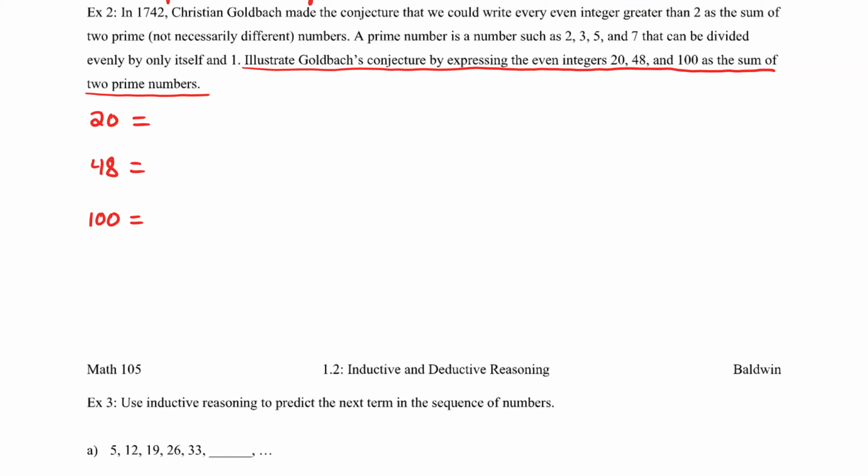So we said prime numbers are numbers that can only be divided by 1 and itself. So if we were to go through our different numbers to generate that list of prime numbers, we have the first few given to us: 2, 3, 5, 7. If we were to continue that list, the next prime number we would find would be 11, and then 13, then 17, 19, 23, 29, and so on.